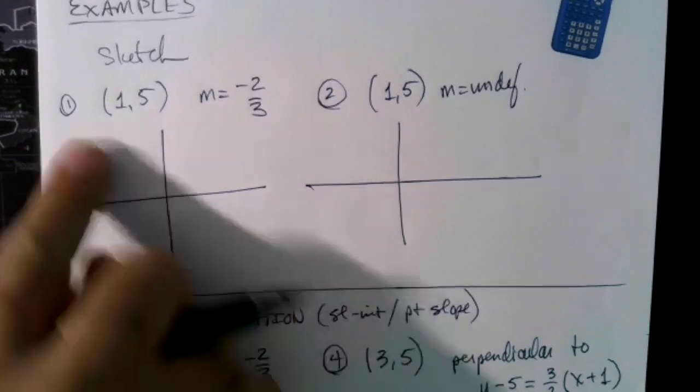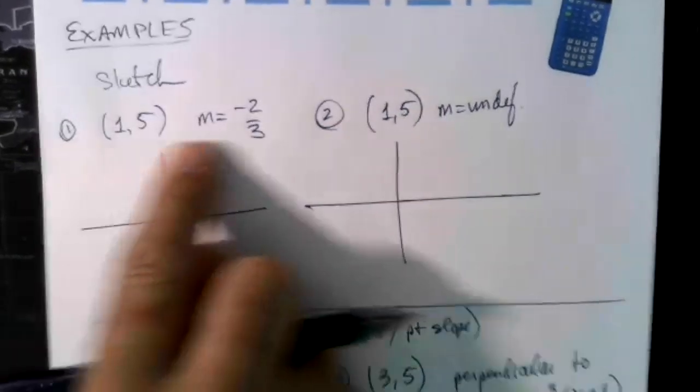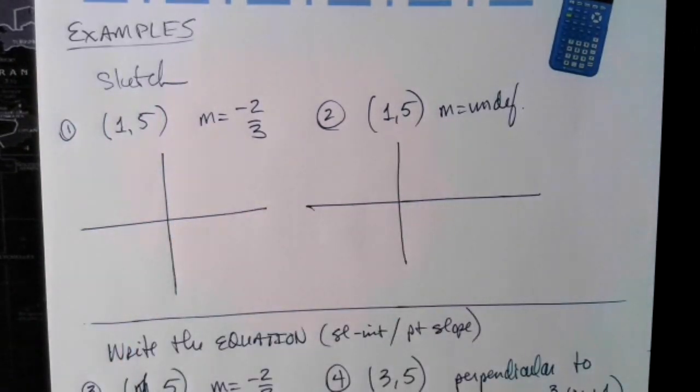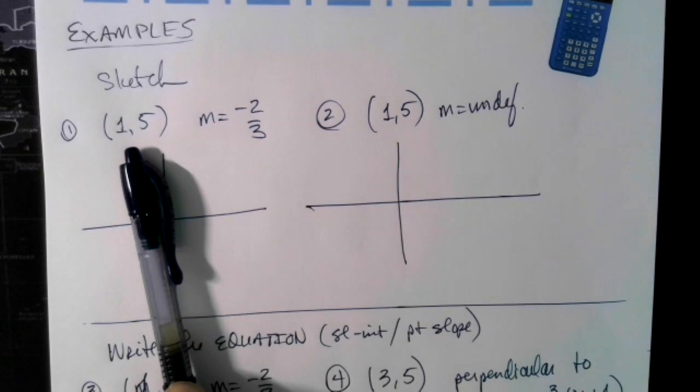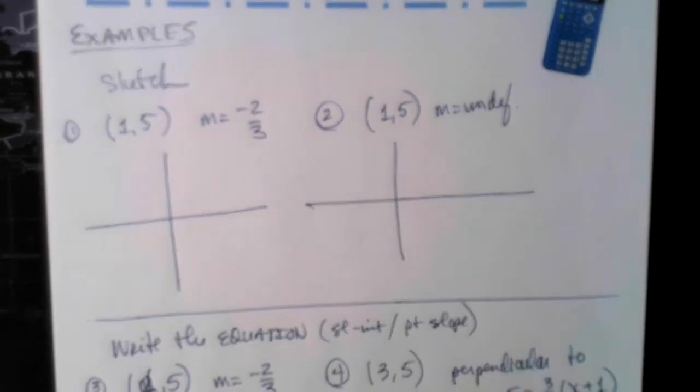All right, so here I have a lovely point and a graph. We're going to do some examples. A point and a slope. That's what you need to know in order to graph a line. And again, the idea is you start with a point, and then you can use the slope to get yourself another point. I don't need you to have graph paper.